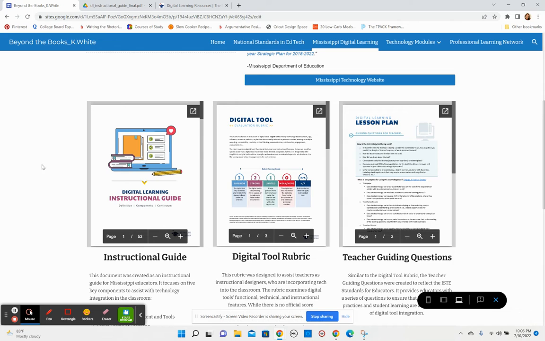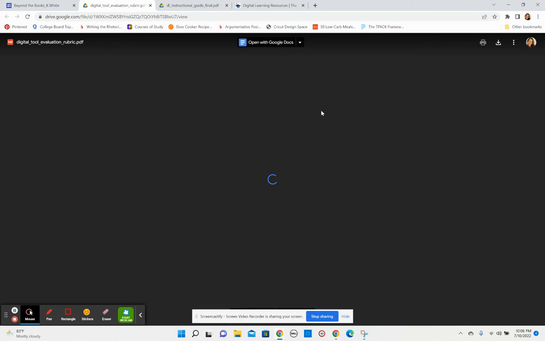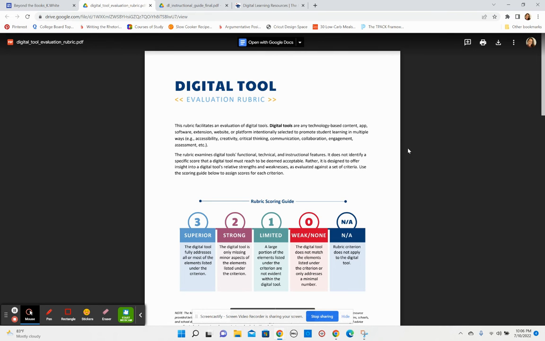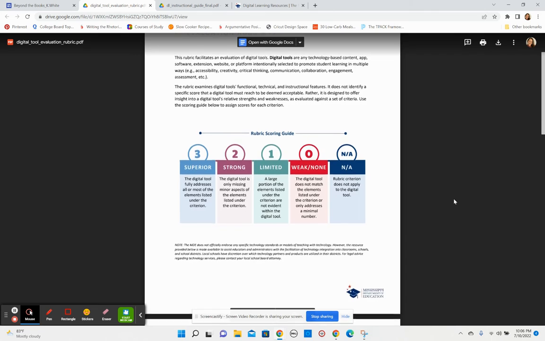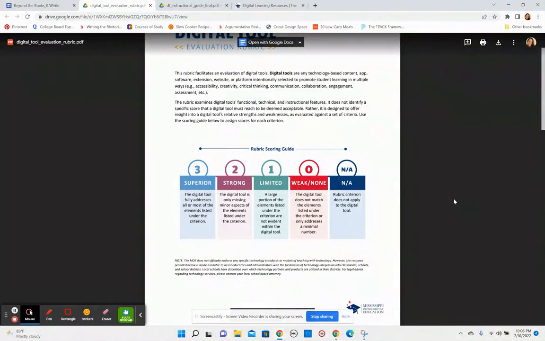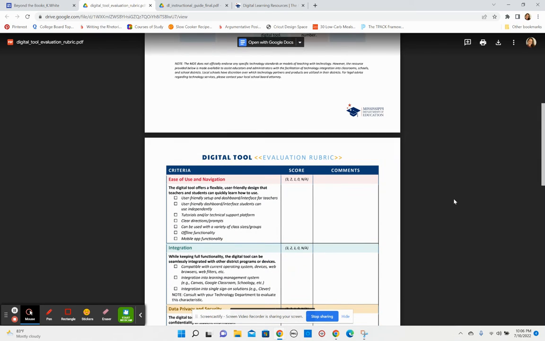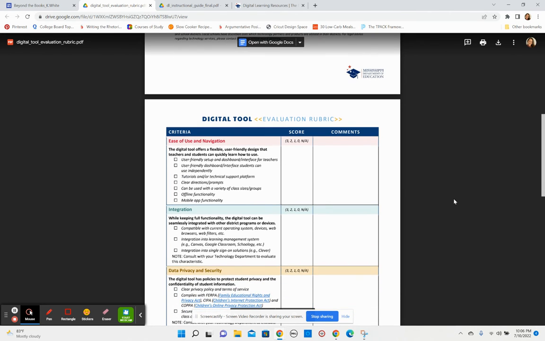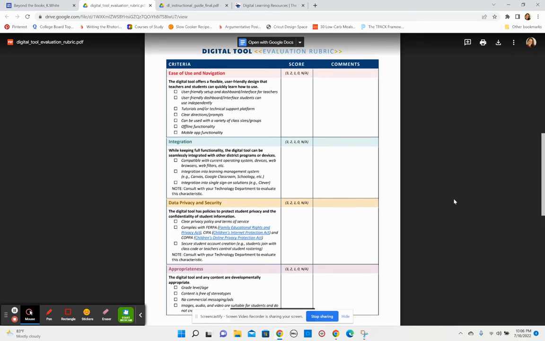The second thing you see right here in the middle, this is a digital tool, another fabulous piece. What it basically does is it's put together by the state of Mississippi, Mississippi Department of Education. And what they've basically done is created a scoring guide, and it will go through, and before you implement a digital tool, before you try something new in your classroom, a new program, a new app, go through and just look at some of these questions and give yourself a score.